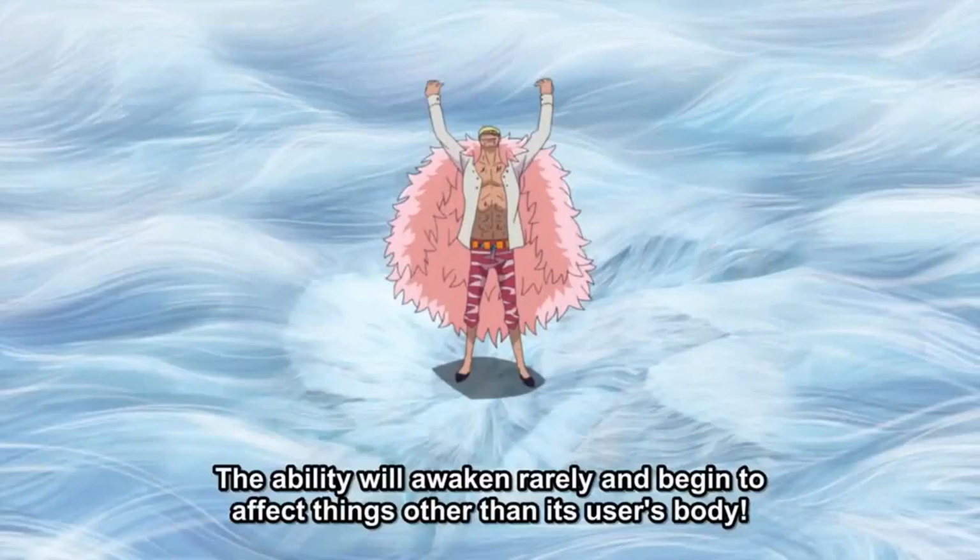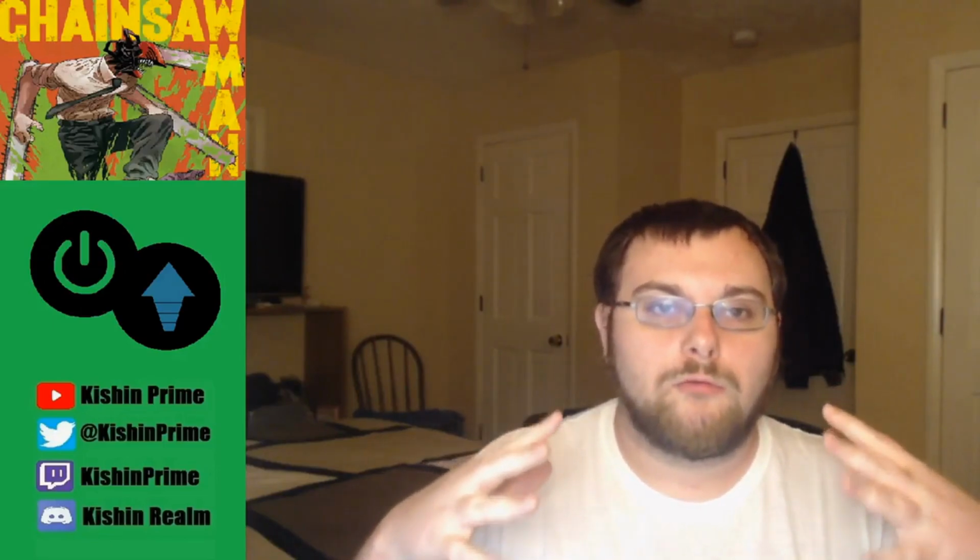Next is Awaken Chainsaw. This is basically just like Awakened Devil Fruit users, where they can make their surroundings reflective of their powers. Like Doflamingo, he turned everything into strings, from buildings to the ground itself. So imagine that, but with chainsaws. Denji could add chainsaw-like qualities to just about anything within a certain area.